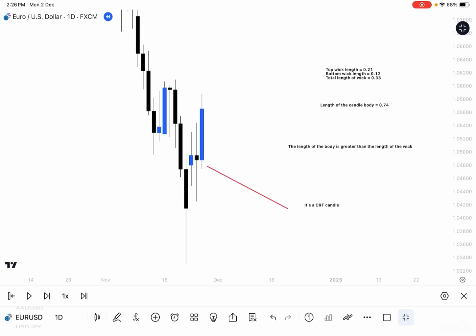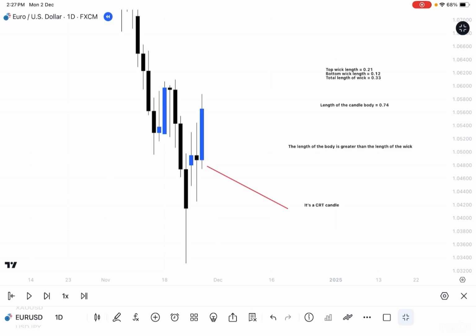So this is how, guys, we need to find the clean CRT candle, and it's a simple method. And that's all, my people. I hope that you guys are clear about the CRT candle, which I taught about, how to find the CRT candle in a very simple way, because I don't want to confuse my people with A plus CRT candle, B plus CRT candle, C plus CRT candle, etc. Just follow what I said and it will be so easy.